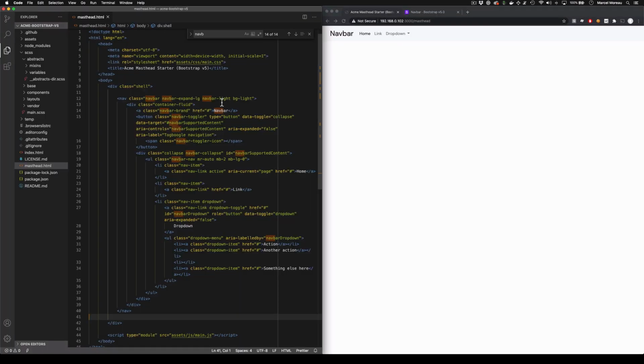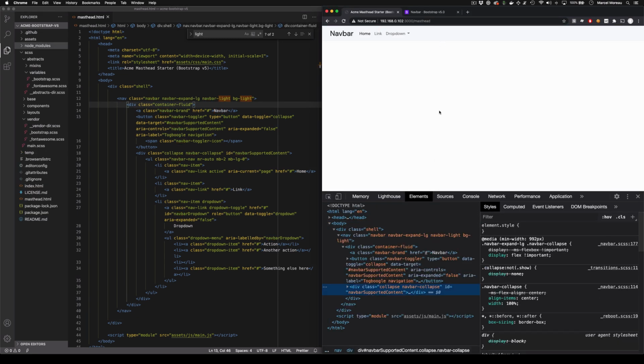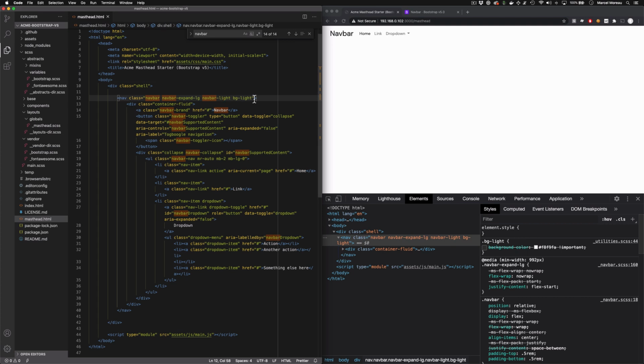Let's make some changes to this. Let's open our web inspector to see what styles are applied where, and I'll select our navbar. I know we won't need this background color. I'm not sure if it comes through in the screen share, but there's a light background color behind our navbar. We won't need that. We can delete that background utility class from our HTML. We can add in our logo file that I've already cut up.